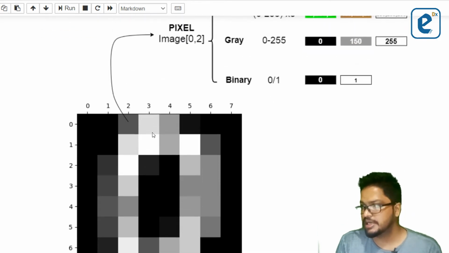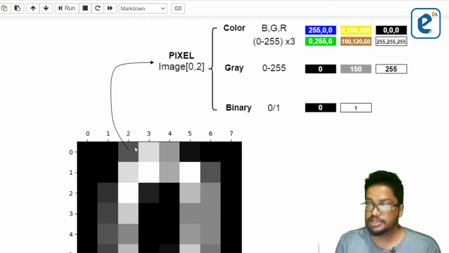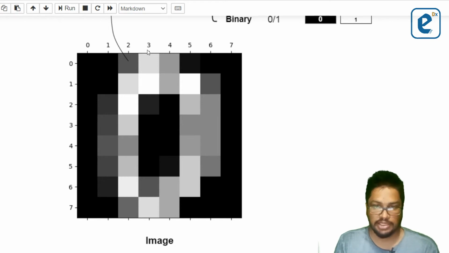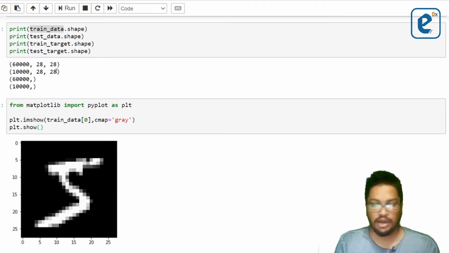Each pixel is an 8-bit number, with a range between 0 and 255. All the images are 28 by 28 images, as you can see here.